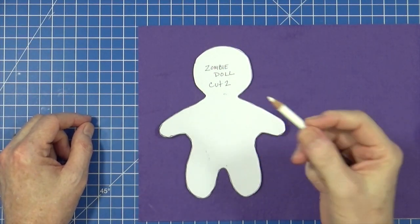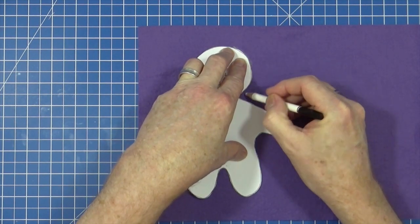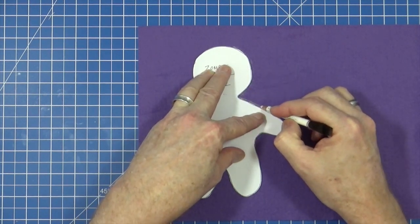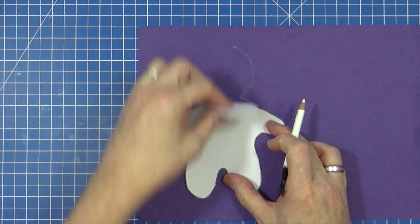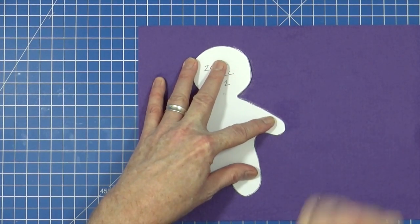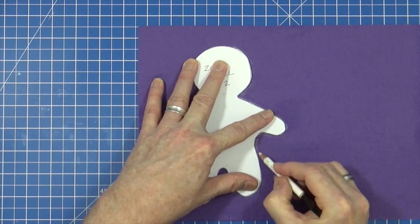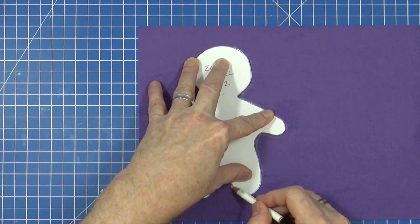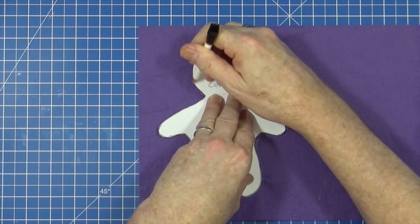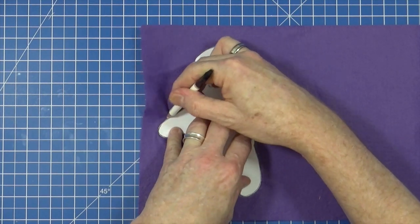So what I'm going to do is use a dressmaker's or tailor's white chalk pencil, and I'm just going to draw around the template just lightly, and I'll do it twice. I'll just show you the line, dead easy to follow. Once I've drawn around completely, I'm going to cut them both out with a pair of scissors. So just for speed, because I've waffled long enough, I'll pop this on fast forward.